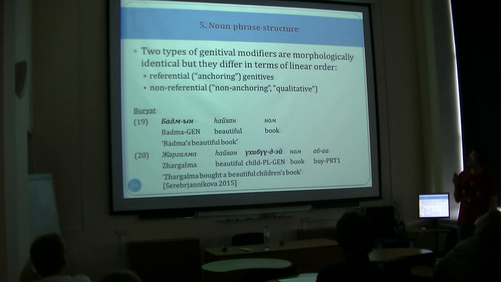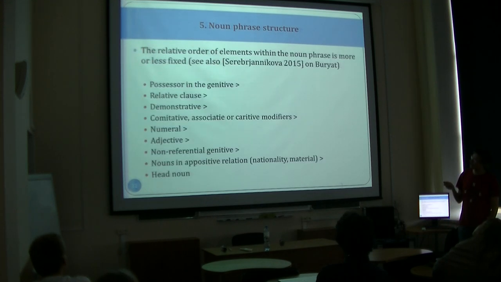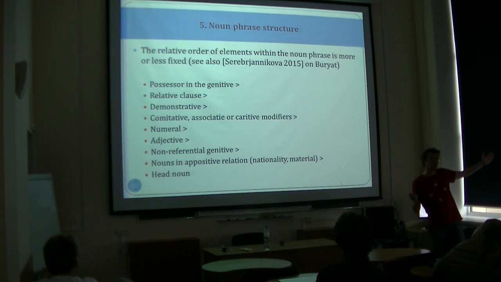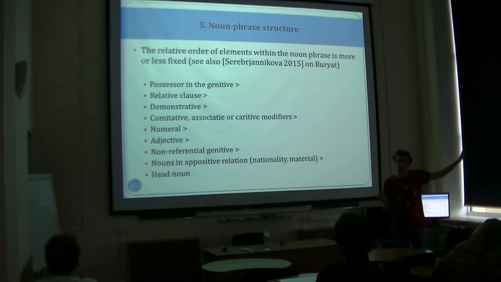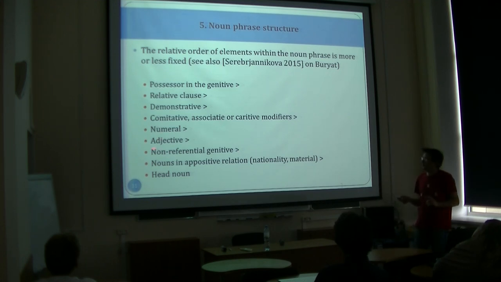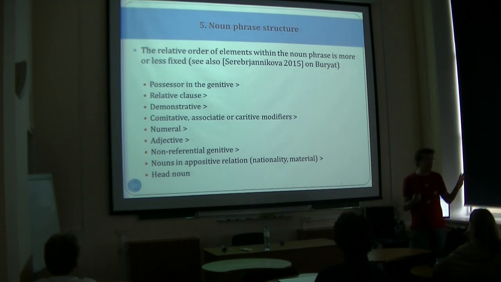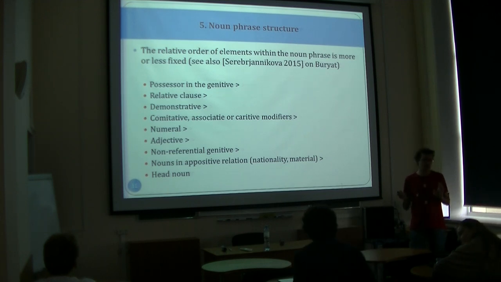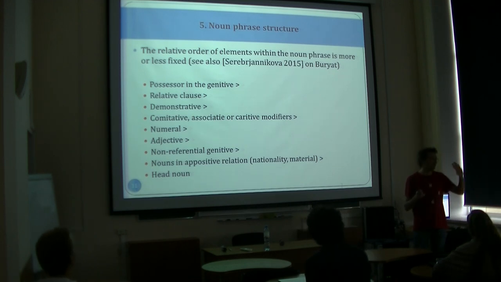And finally, I want you to go back to this structure. Maybe you noticed, maybe you haven't. You didn't. That there is possessive and genitive, which is in the leftmost position within the noun phrase. The pattern which is also shared by Turkic and most Tungusic languages. Okay, but here we also have non-referential genitive. So morphologically the same form but different function. So here that's the actual possessor, my father's house, or Batma's bag or car or something like that.